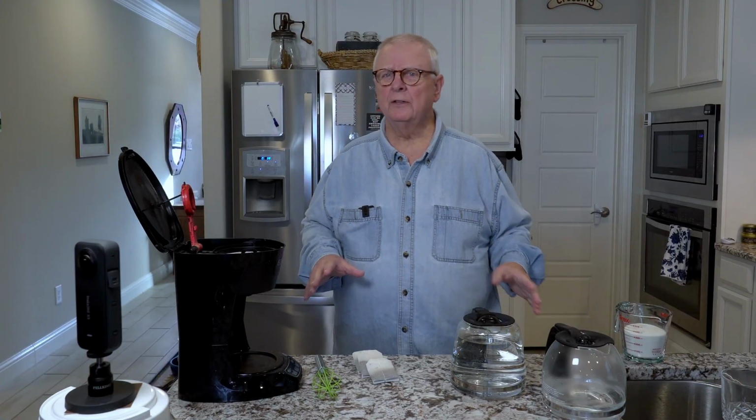Here in the South, we have a real thing for sweet tea. Now, sweet tea is not just iced tea with sugar in it. That's just iced tea with sugar in it. Sweet tea is actually brewed sweet.